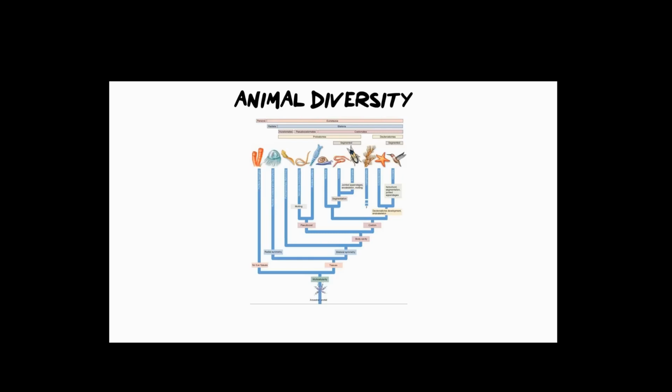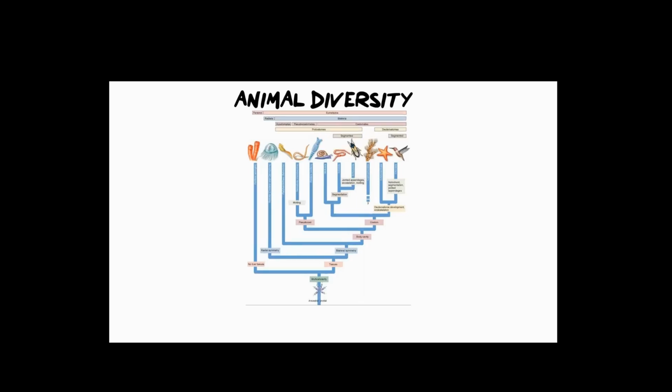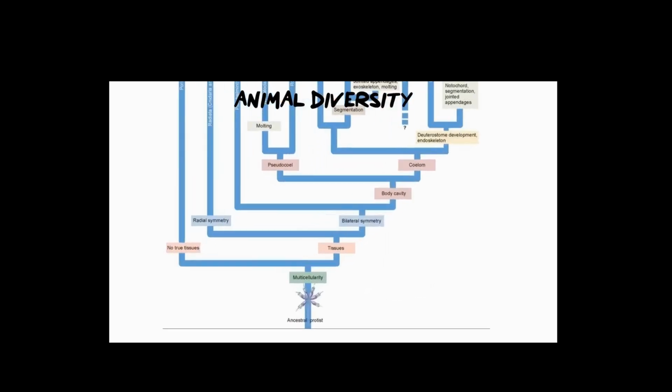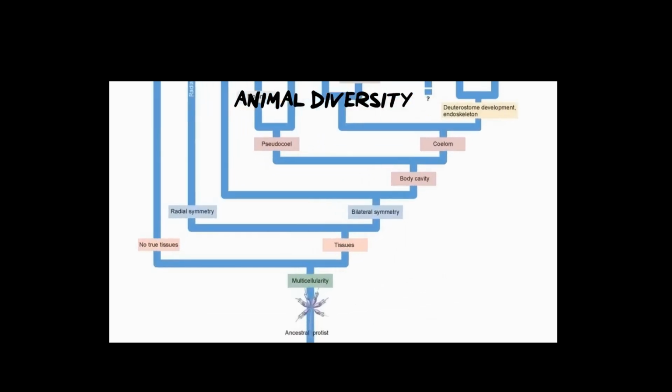Now, a really important skill that you are going to need for animal diversity is to be able to read off a phylogenetic tree, which is what we have in the camera in front of you. Now, I'm just going to zoom in on a particular part of this so that we can see a little bit closer. Basically, a phylogenetic tree is a timeline of how organisms have appeared, and along the way there are different physical characteristics that appear.